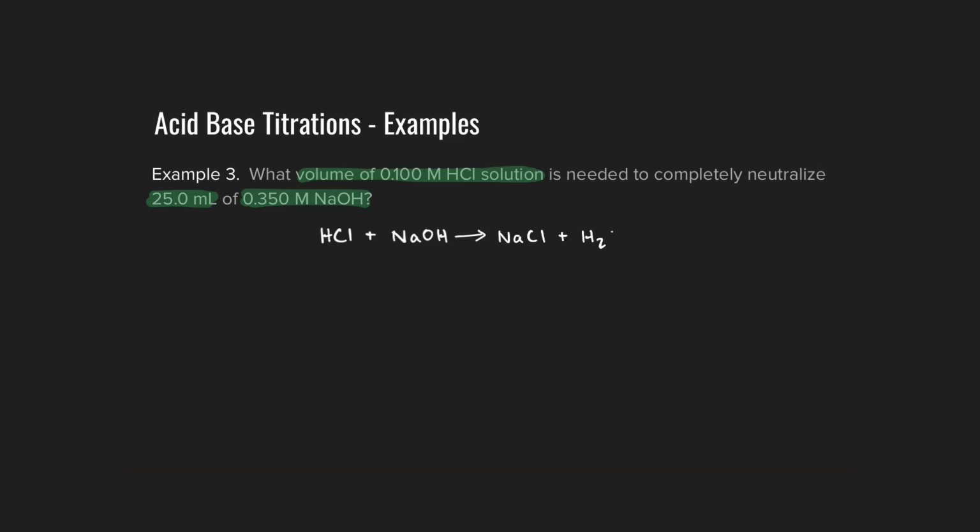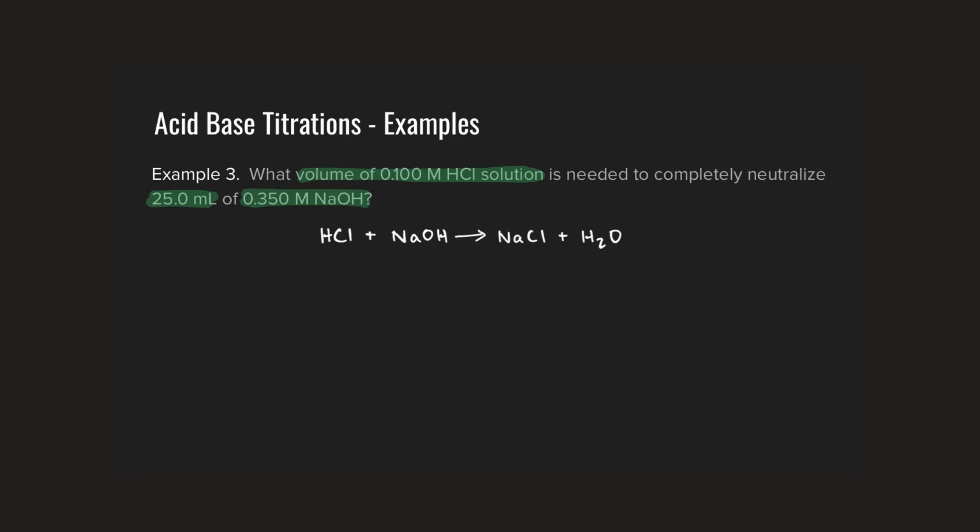So with that in mind, the place where people tend to have difficulty on stoichiometry problems is where to start. We've got 3 different given pieces of information here. We've got a molarity of our acid, a volume of our base, and a molarity of the base. And so people tend to stumble about which of those you want to start with. And I would suggest to you that there's really only one logical starting place.